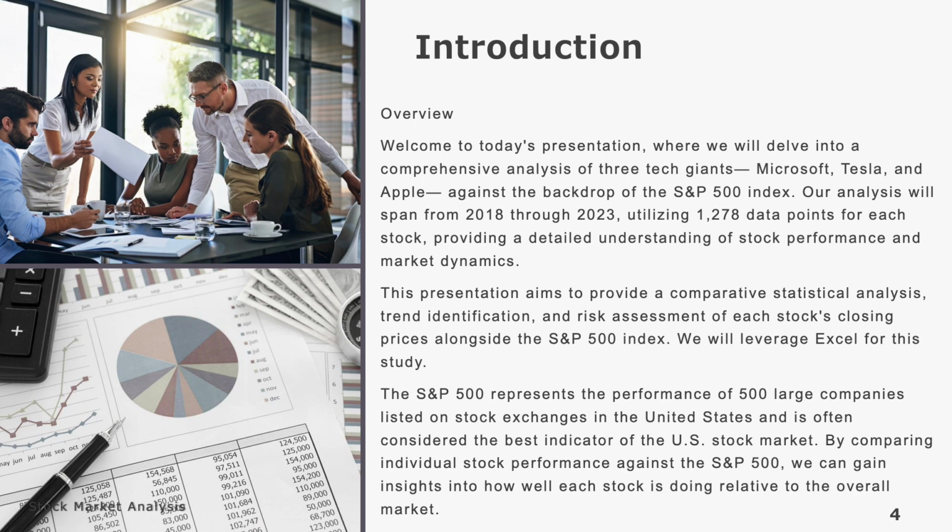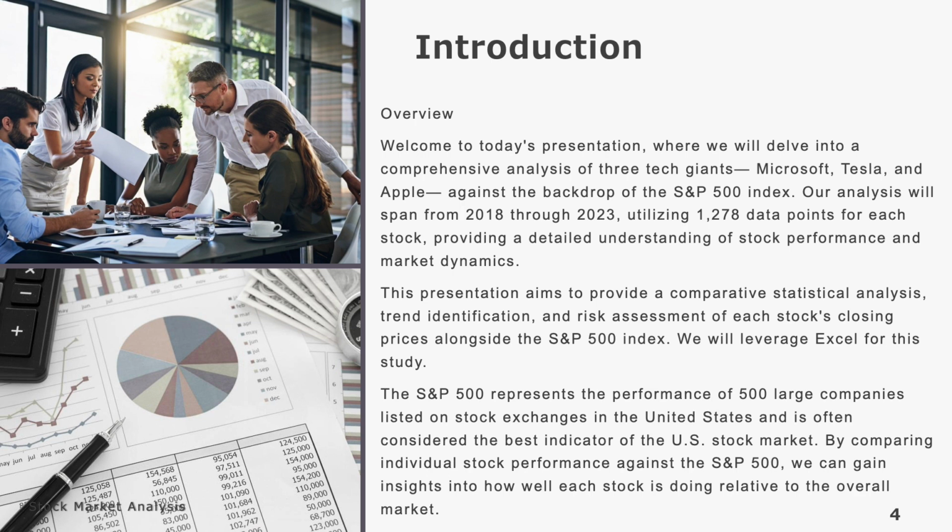Our analysis will span from 2018 through 2023, utilizing 1,278 data points for each stock, providing a detailed understanding of stock performance and market dynamics. This presentation aims to provide a comparative statistical analysis, trend identification, and risk assessment of each stock's closing prices alongside the S&P 500 index. We will leverage Excel for this study.